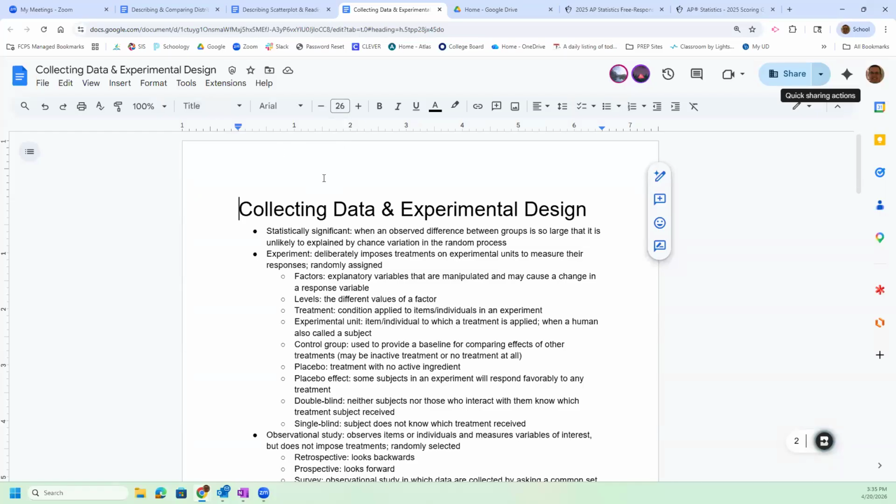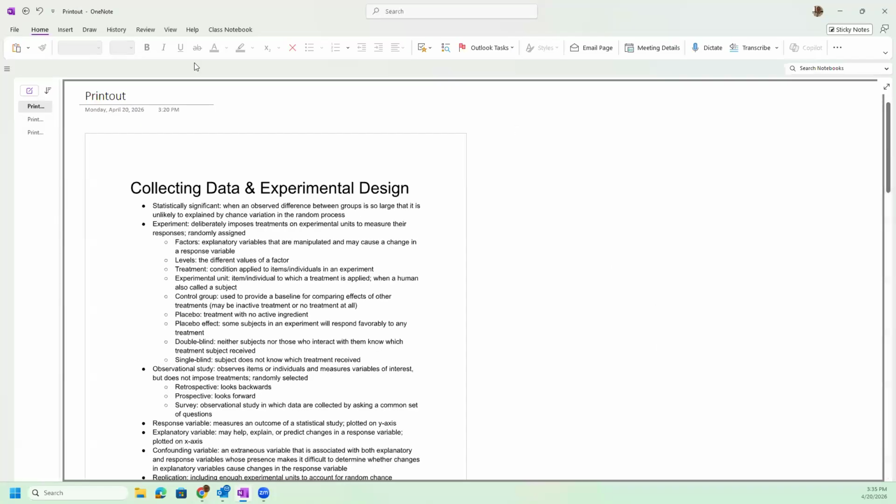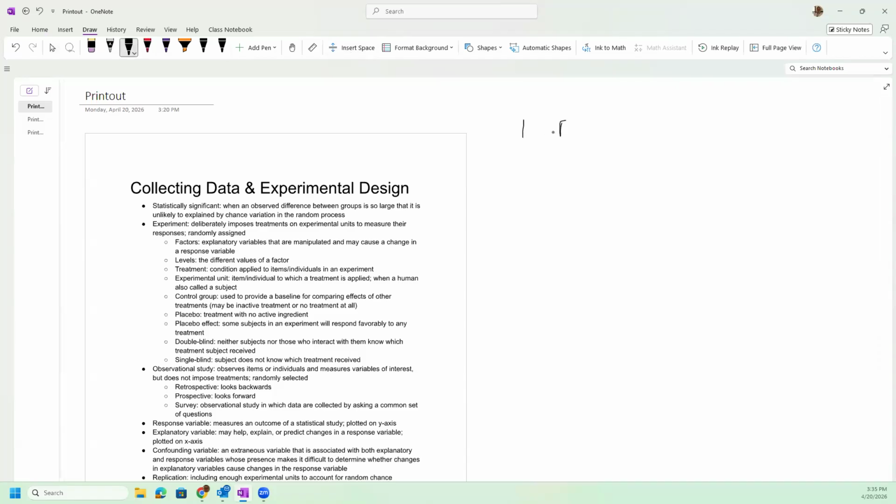What I want you to understand is this is another one of the FRQs. If you really want to think about it, let me come to my OneNote so I can walk you through this. We are going to have the following. We are going to have one question on DOFs or SOCS, those two things I just went over. So there'll be one question that'll cover this. There will be one question on what we're going to talk about today, the idea of experimental design.